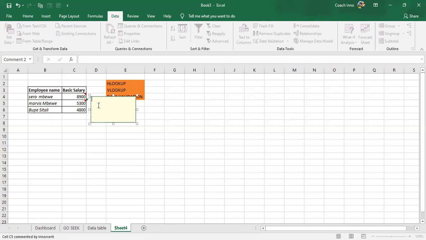So for example, in this case, we can say Mavis received 5,300 kwacha only.